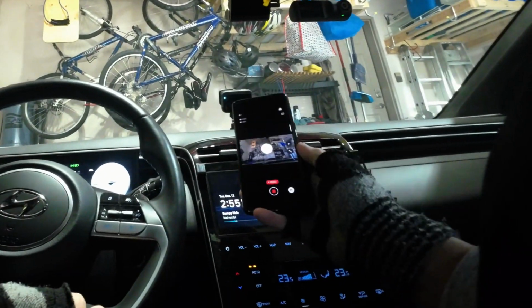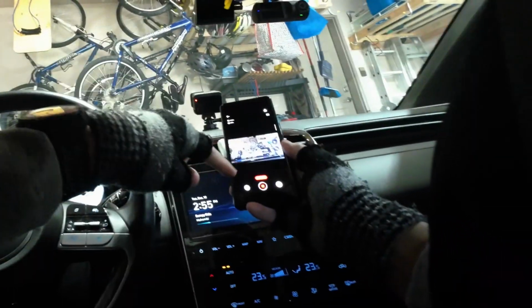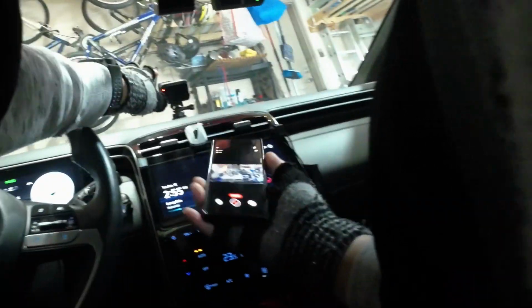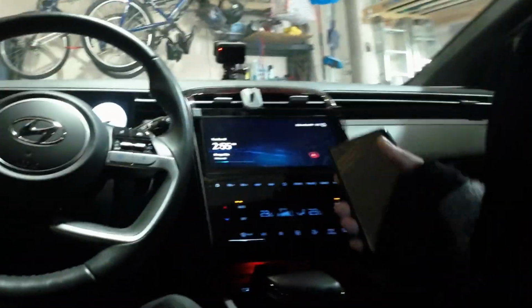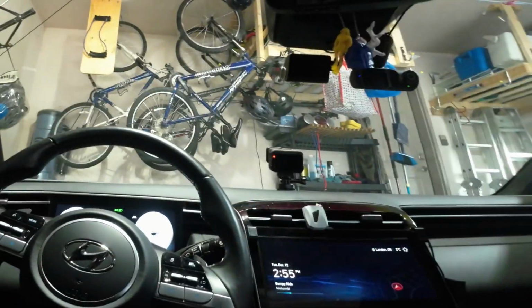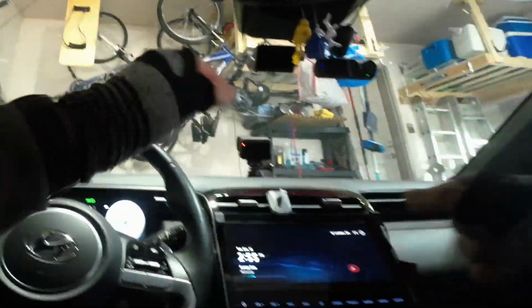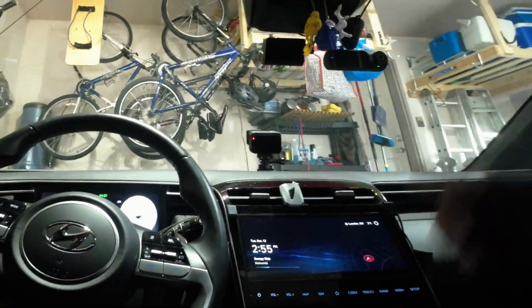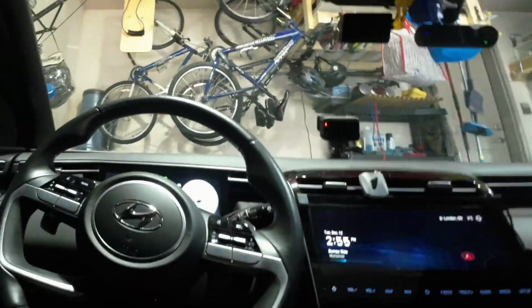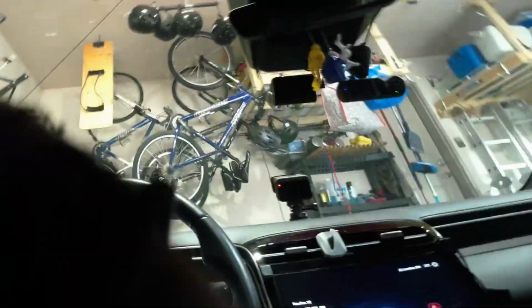So, okay, I'm going to turn it on. So now it's recording. You have to activate it on your phone, and you have to record via the phone to do the stats thing. I found this out the hard way. I'm like, why isn't this working? I don't think you can do it otherwise, and I tried. It has to have that connection to pull that data.